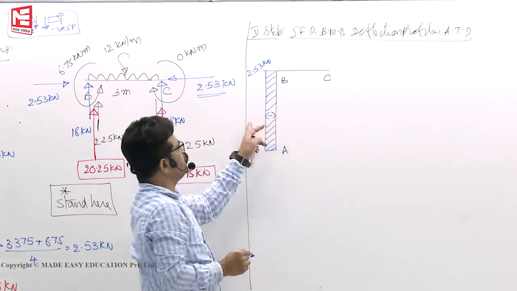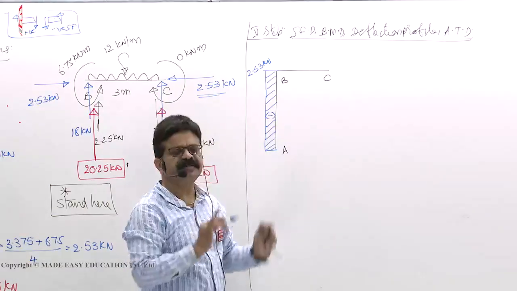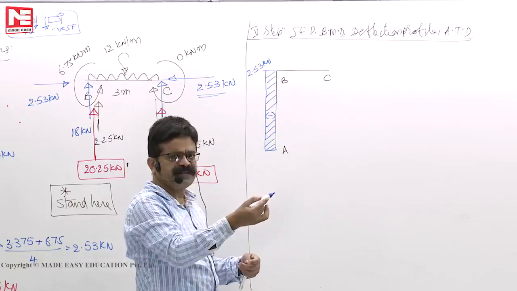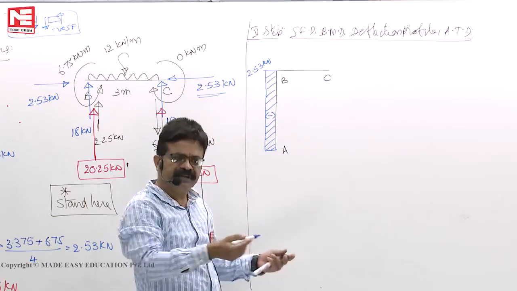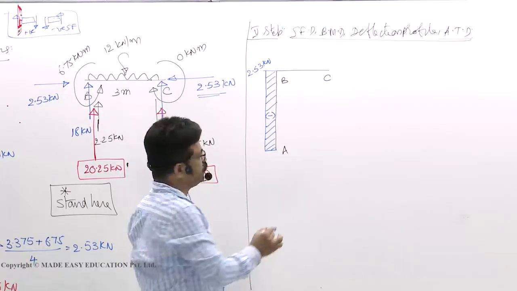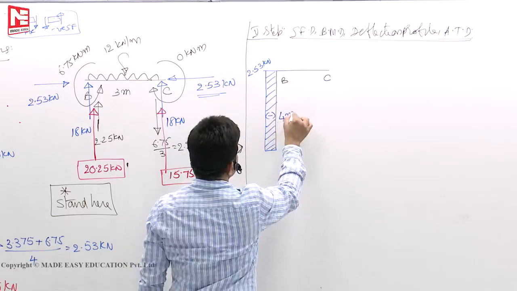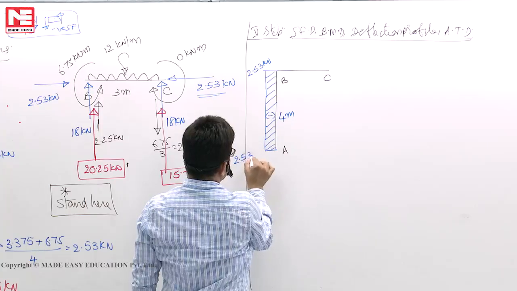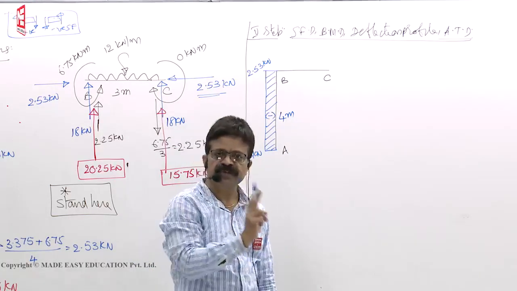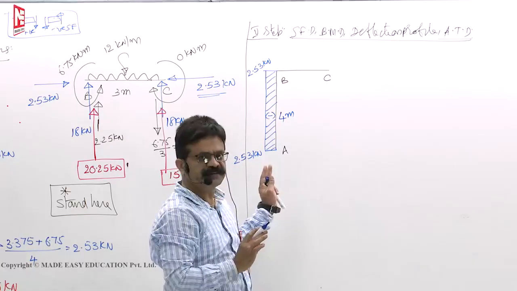whether you write above reference line or below reference line, it doesn't matter at all. Okay, that is for the beginners of above reference line positive, below reference line negative. That is for the fundamentals like simple beams. Now our choice, wherever you want, you can show that. 4 meters, this is also 2.53 kilonewton. So shear force diagram for one simply supported beam is over.